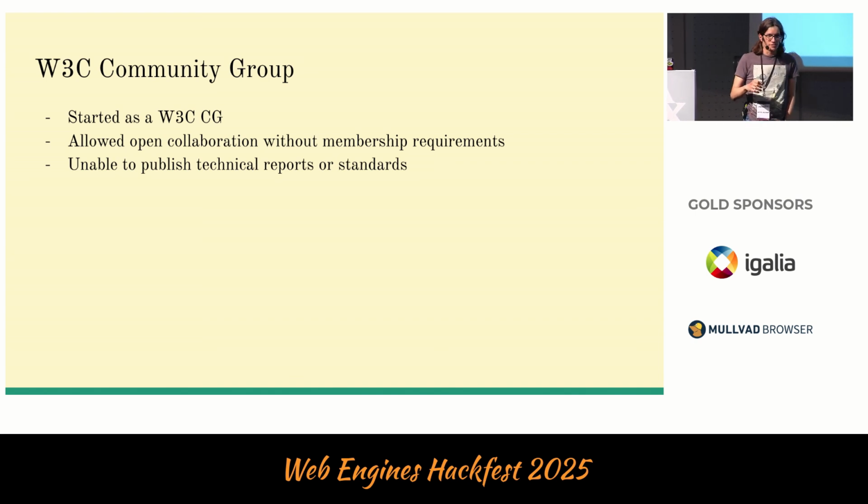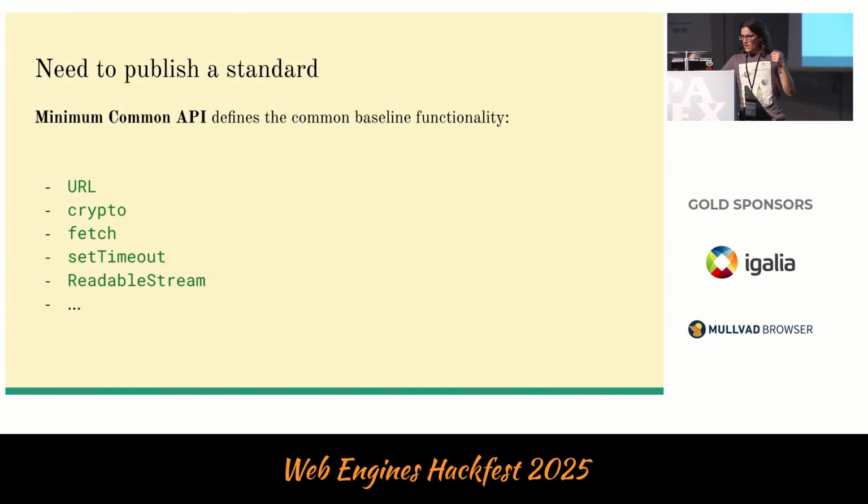Community groups are designed for open collaboration, but they cannot publish technical reports or standards. They are designed so that they can eventually become something like a working group or a technical committee that can publish standards, but community groups by themselves cannot. So we decided that we needed to publish a standard.